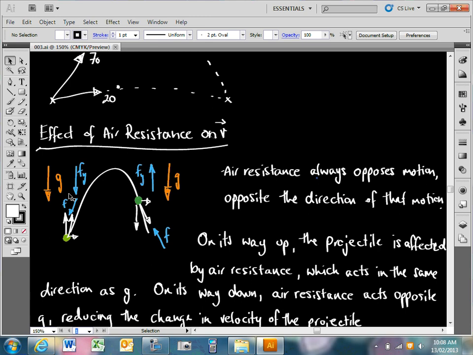The force of friction always opposes motion. When I say opposes motion, it works in exactly the opposite direction to the velocity. This velocity vector V here has a force of friction in exactly the opposite direction. The projectile on its way up has G, this acceleration G working against it. It also has this force of friction working against it. On its way down, you can see that the force of friction opposes G.